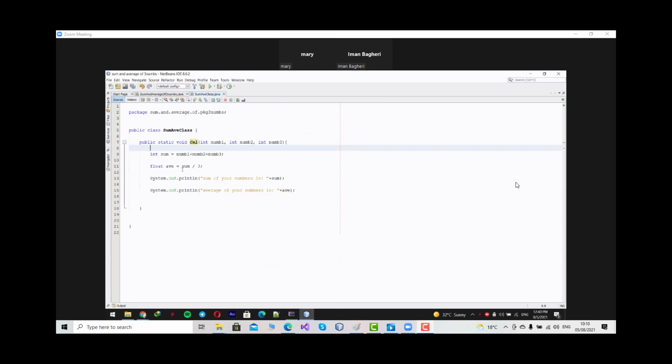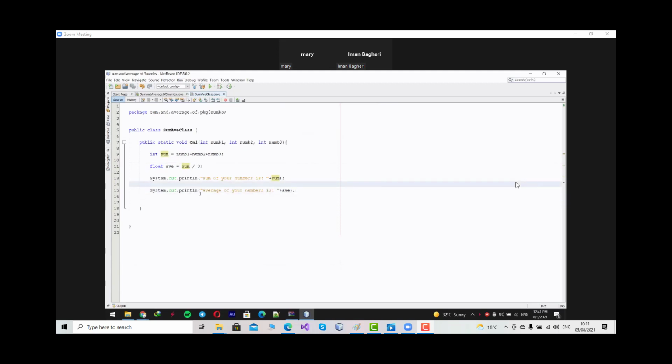Let's see. Can we use printf in line 3 to calculate the average and print the average?